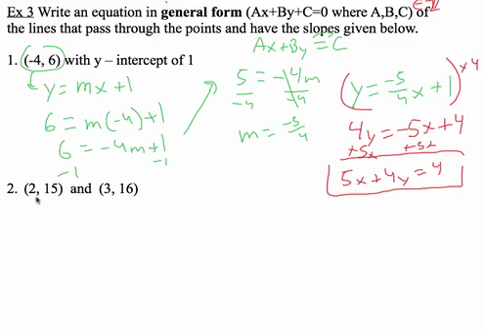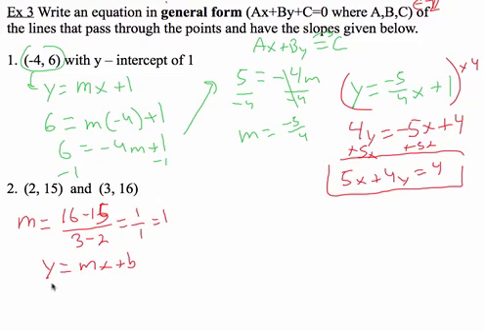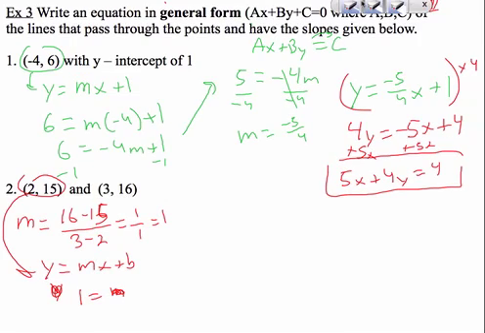Okay, in the next example, we can do something similar. We can get the slope first by doing 16 minus 15 and 3 minus 2. Sorry, 16 minus 15. So that actually equals 1 out of 1, which is 1. So the slope is 1. We don't know the y-intercept yet, so let's do y equals mx plus b. Put in one of these points, either one. So actually we have 1 equals slope times, actually slope is 1, sorry. Let me just do some erasing here.